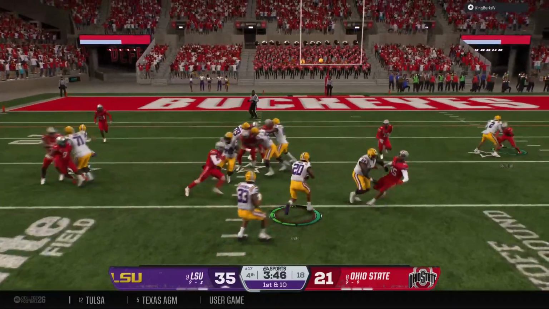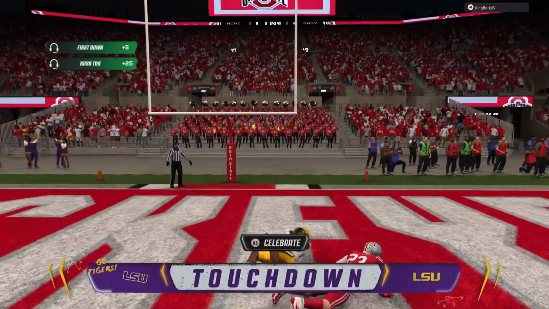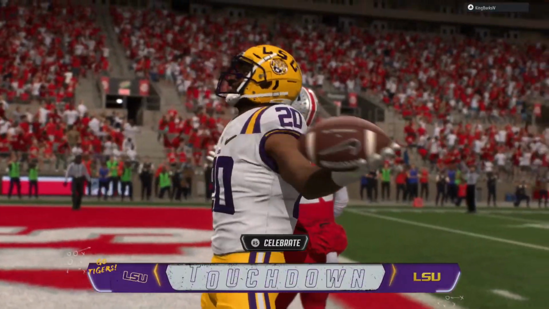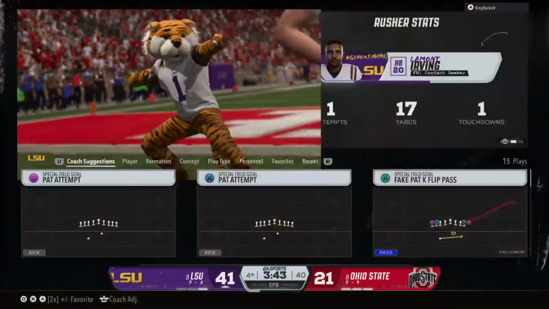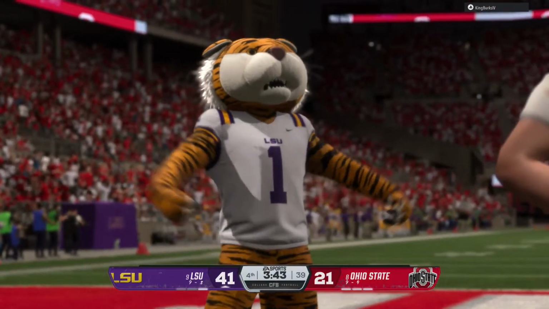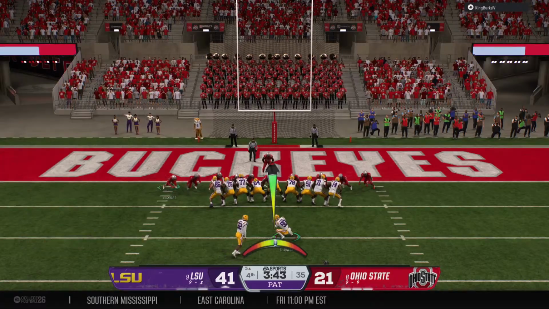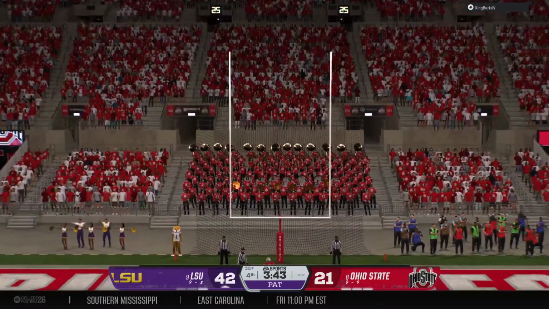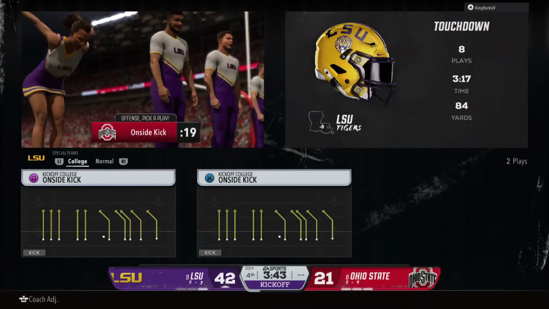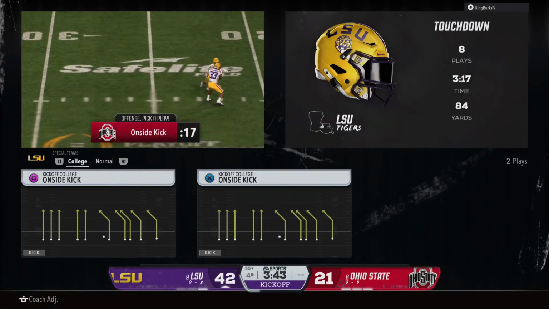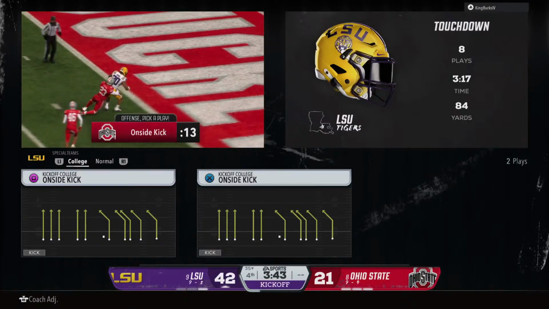And it's a direct snap. Headed for the end zone. And he could not be stopped. Touchdown, LSU. Boy, Chris, how about the blocking on this touchdown run? The effort and execution combined with the vision of the running back, everything just working in concert together. Extra point up and good. A 3-touchdown lead now here in the final quarter. LSU 42, Ohio State 21.